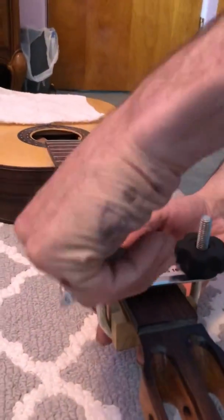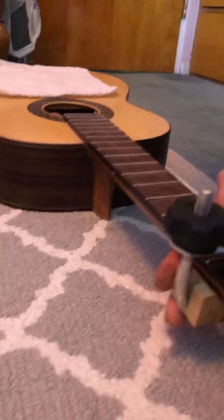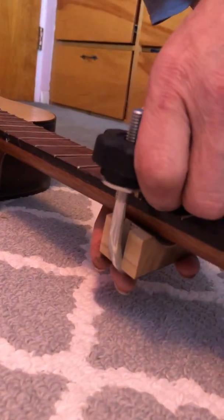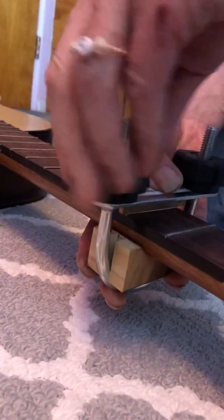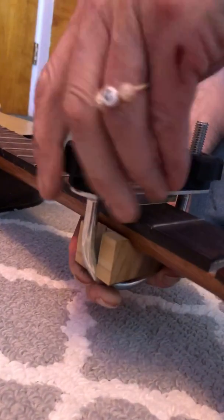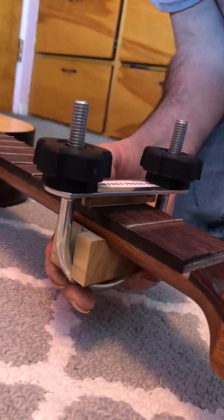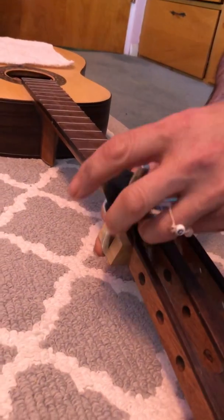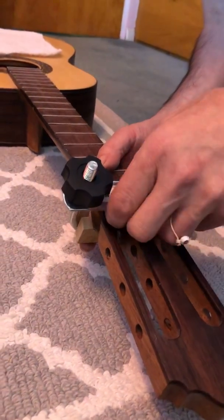I typically spray my fret ends and move to the next fret. For the next fret I would hammer it in, add some glue, release it, and move it to the next fret. Get it seated — you get good at this after a little practice. Tighten it down. A lot of times after hammering we have frets that pop out or aren't seated perfectly, and this finishes it off. I can really crank down on this if I need to or apply just a little bit of pressure. That's how I work usually up through about fret nine. This can be outfitted with any caul — flat or any radius that you desire — and it's super simple and it produces great results.